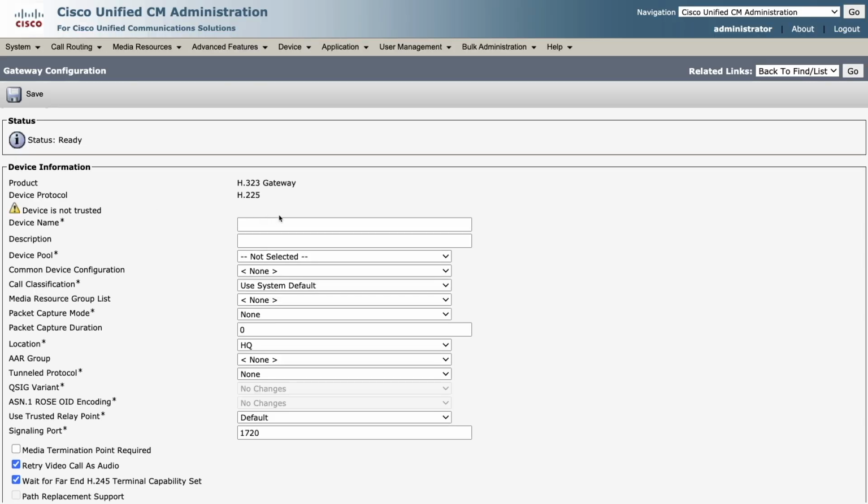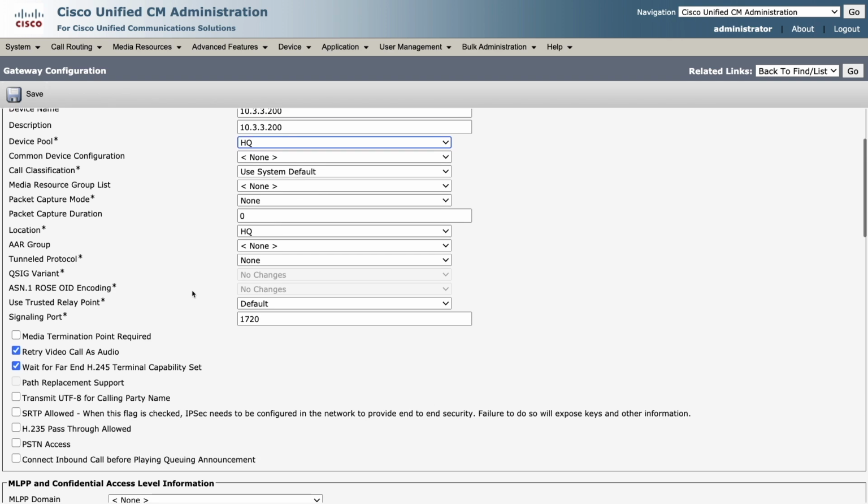It says, what is the device name? Well, we're going to point to its IP address because I don't have it set up with a DNS entry. 10.3.3.200. That's the IP address that we bound to H.323 communications. We also talk about dial plans, classes of service in the CLCOR course, or the device pool. I've got one set up for HQ, and we show you that. We set that up in the CLCOR course.